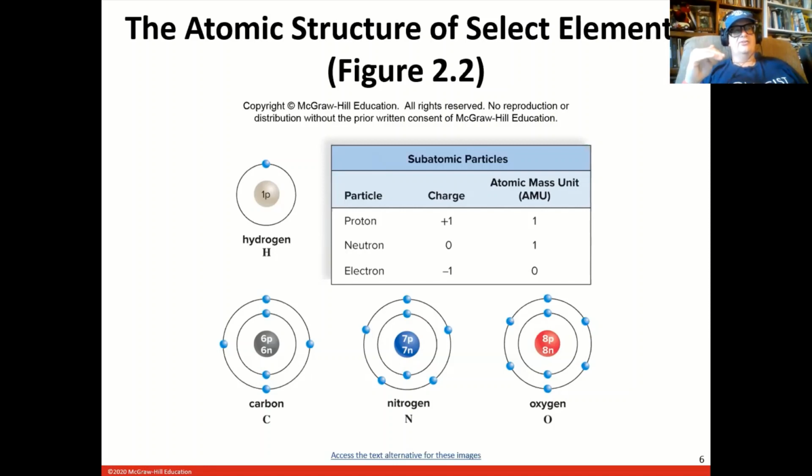So they have 6 protons, but some atoms of carbon are like the one drawn, and they have 12 for the total in the middle, 12 in the nucleus, which means they have 6 neutrons. Some have 7 neutrons. So these two atoms would both be carbon because this atom has 6 protons and this atom has 6 protons, but they're different isotopes, different weights, and that can give them different properties. Certain isotopes could be radioactive, for instance, like carbon-14.